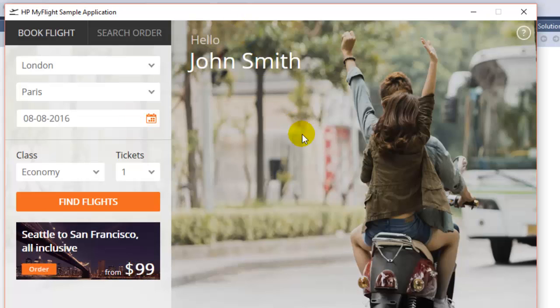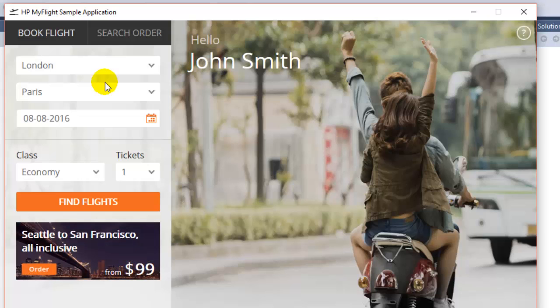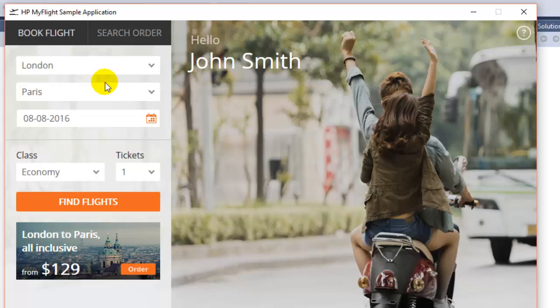And in the data-driven framework, the functionality is the same, but we test the same functionality with different test data. For example, you want to test the login functionality, then we have to check that the functionality works correctly when we pass different combinations of user ID and password. So here the functionality is the same, but the test data is different each time.